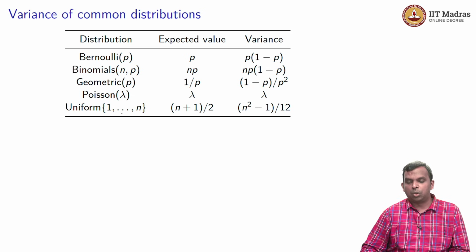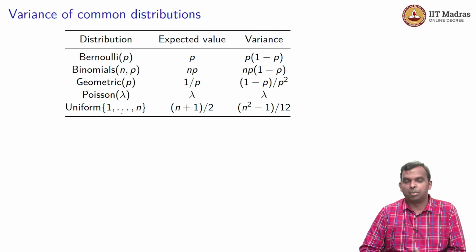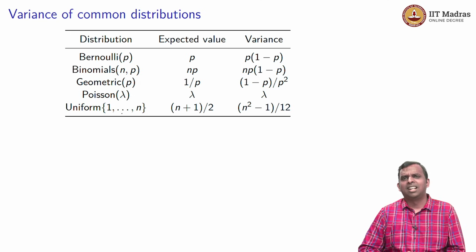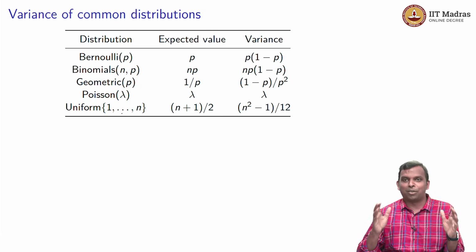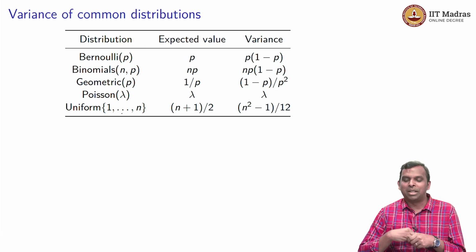Okay, so previously when we discussed expectation, we looked at expected value of common distributions. This was a pretty big and important thing that I did. I went through a lot of summations and complicated stuff. I'm not going to do that for variance. I'll just show you maybe 1 or 2 very easy examples where I can quickly compute, but the other examples I'm going to leave as an exercise to you.